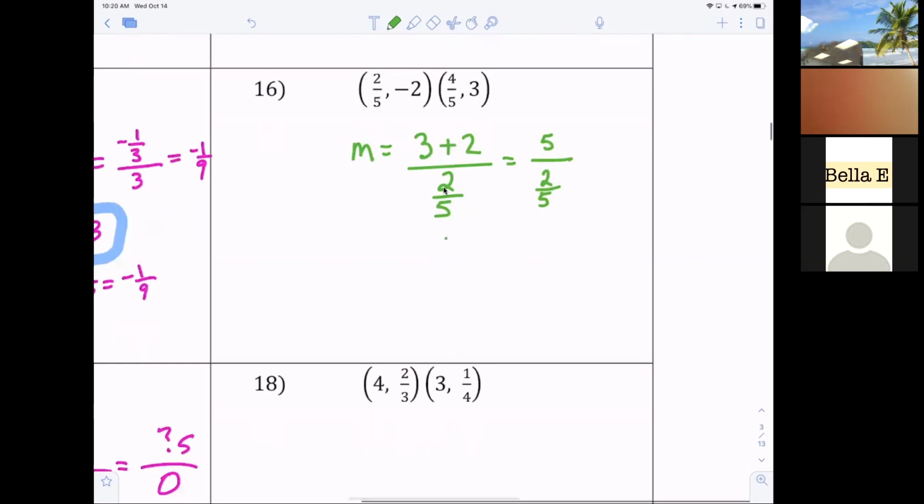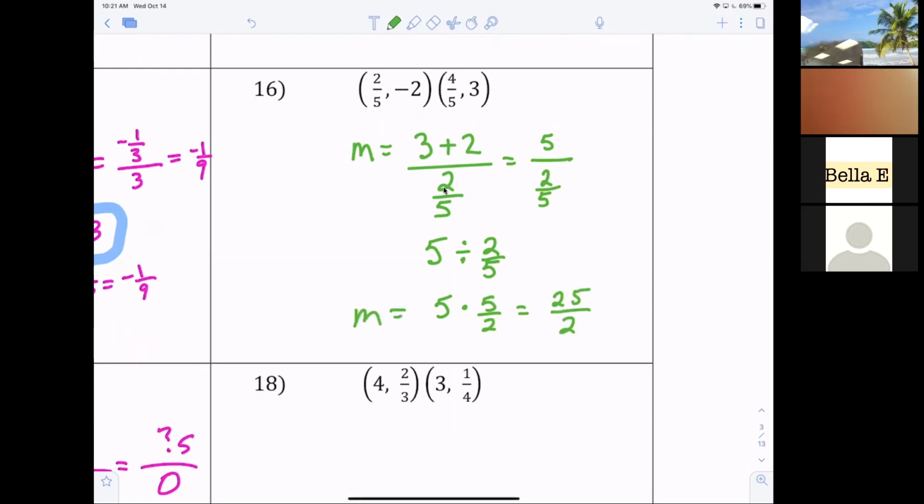This means 5 divided by 2/5. That's what that means. Which means that's the same as 5 times what? 5 over 2. So everybody should be able to tell me that slope is just 25 over 2. Now your job is to say, man, I forgot everything about fractions. I have no idea what you did. And I will explain it again. Anybody have any questions with dividing a fraction? Dividing a fraction means multiply by the reciprocal. You got to know that. Everybody's good? All right, let's move on.